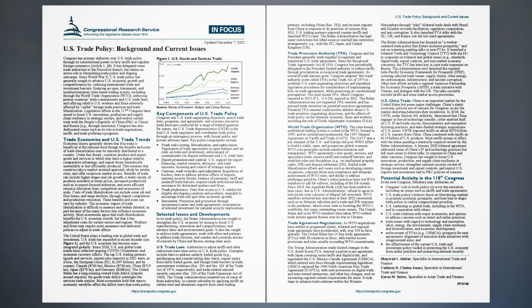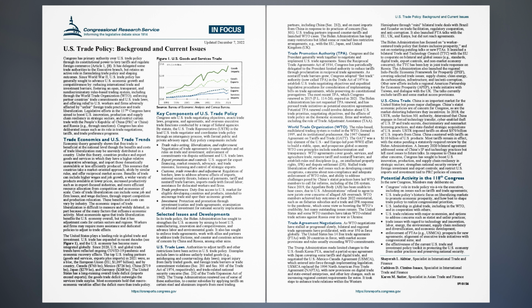U.S. Trade Policy, Background and Current Issues. Updated December 7, 2022. Congress has primary authority over U.S. trade policy through its constitutional power to levy tariffs and regulate foreign commerce, Article 1, Section 8. It has delegated some trade authorities to the executive branch, but retains an active role in formulating trade policy and shaping outcomes.